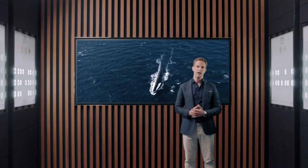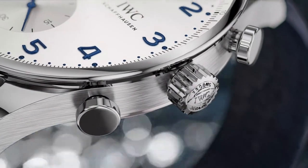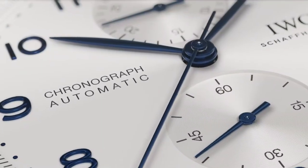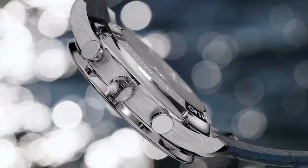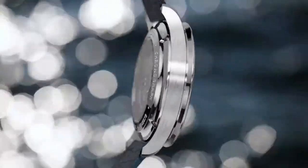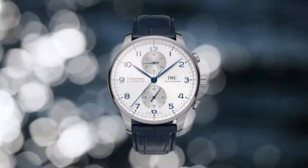Secondly, we have completely reimagined our iconic Portugieser chronograph, one of the most recognized designs in the watch industry. We've maintained the classic case proportions and dial layout, but it now features our in-house calibre 69 chronograph movement, a sapphire case back, and a completely redesigned strap and folding clasp system for even better ergonomic fit. The Portugieser chronograph comes in all the classic color codes, but also two new exciting dial colors: a burgundy and a dark green.